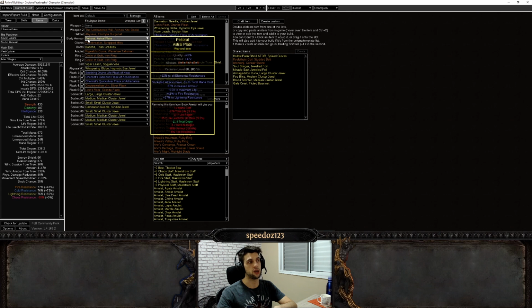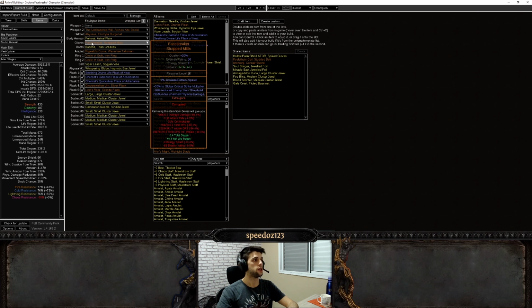Here is a chest with minus 15 to total mana cost with some life and resists. You can also mix up the properties, maybe have a minus 15 with explode and less life and less resists. It's really up to you again. This Facebreaker here has attack speed on its implicit, which is corrupt. You can get non-corrupted gloves or corrupted gloves, up to you and how much currency you have.